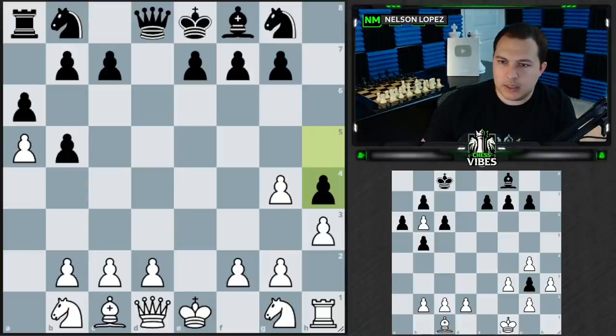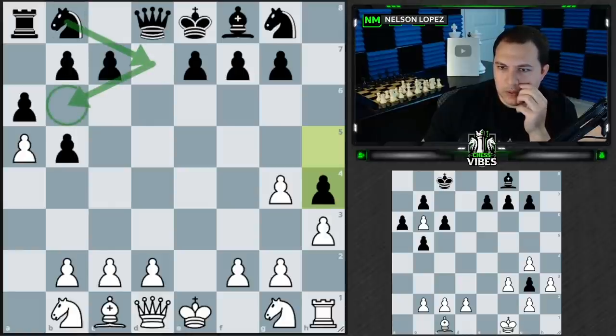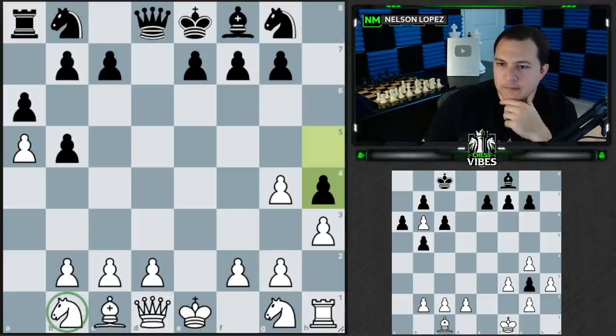Let's see. The knights have to go away. The bishops can stay. Maybe the queens take the rooks at the end. So then where do the knights go? This knight can go here. This knight can go here. How do these knights disappear? Maybe the queens can take them.